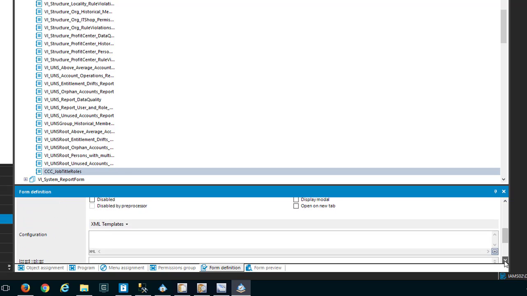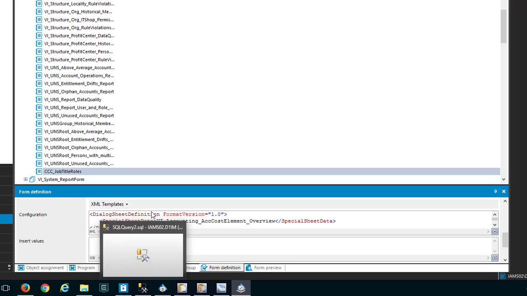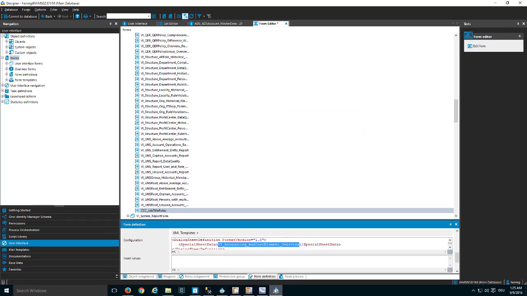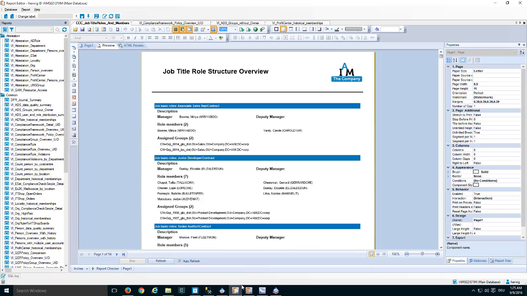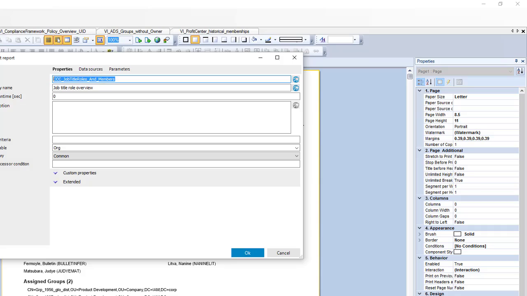and this XML structure will then allow me to define the report I want to show. Therefore, I take just the template so that I get the main part of the XML structure. And here I need now the name of the report specified, so the correct report could at the end be shown. Therefore, I should better step back into my report editor, because now I should take exactly the name of the report. I step into my report definition. And here I can see the name of my report. This is the one I like to use.